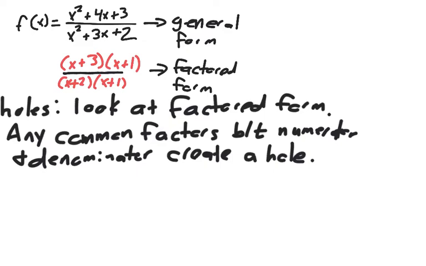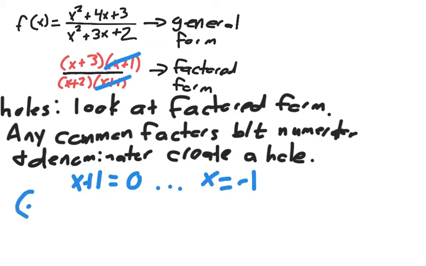Do we have any common factors in the numerator and denominator? Yes. x plus 1 is a factor in both the numerator and the denominator. So that tells me there's a hole created in the graph by the factor x plus 1. So I'm going to essentially cancel the x plus 1's out in the numerator and denominator. But when I cancel them, I know there's a hole in my graph at that point. So I'm going to then say, well, x plus 1 creates a hole. So when x is negative 1, I'm going to have a hole in the graph. I'm just solving, right? X plus 1, where does that give me? 0. So x equals negative 1 creates a hole.